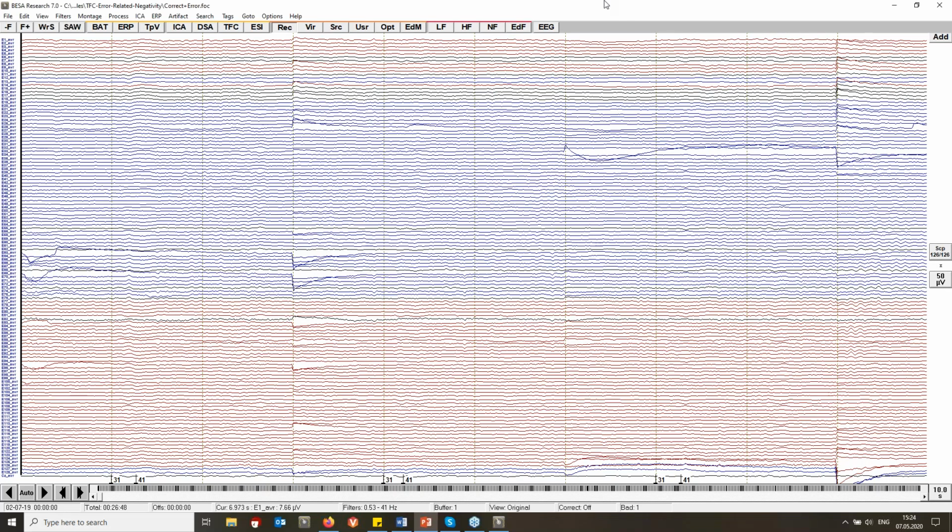Okay, so let's move into this. This is the display of the BESA Research program, and I have chosen an example here that has 128 channels. The data were already epoched together, so this is why we see some jumps here every few seconds. That just means that trials were added, and these are the raw data, but they're already epoched. You can see down at the bottom the trigger numbers. 31 was a stimulus, 41 was a reaction. The whole experiment was about error-related negativity.